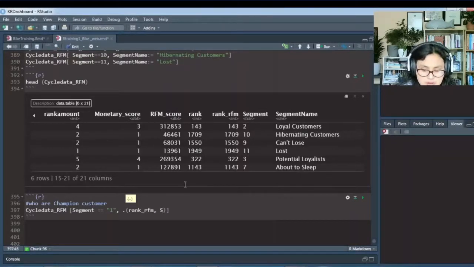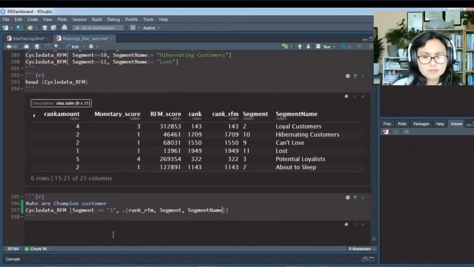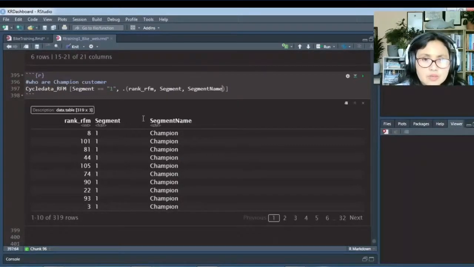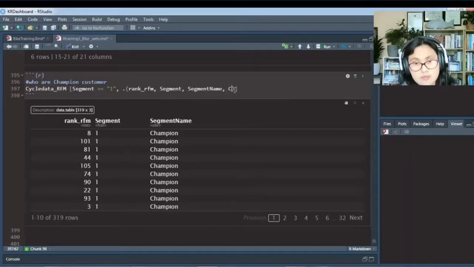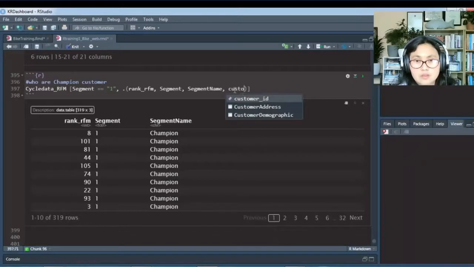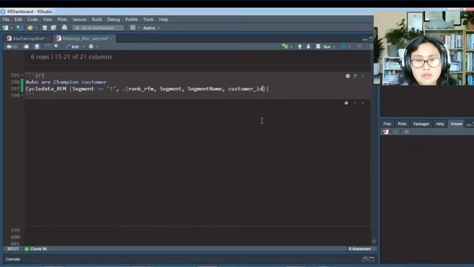And segment. And segment name. Okay. So here's your, and you can include also the name, customer ID or name, address, whatsoever.